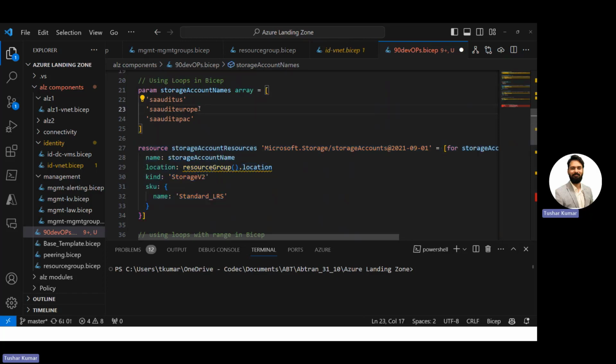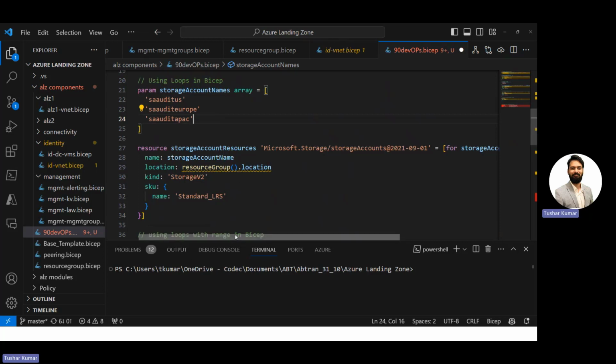So here, what you can do is you can parameterize an array, and you can get a full list of, let's say, 10 different things. So these are the storage account names. We know the storage account configuration is going to remain the same. Probably we can take another loop, which is going to be a nested loop. We are going to see that later on as well.